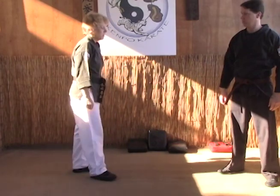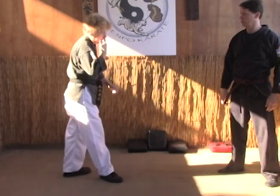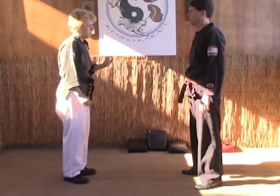Okay, the next takedown we're going to look at is the single leg takedown. This one's not a very commonly used takedown, but it does have its advantages. Now this could be used, there again, off of a grab, but we're going to show this one off of a punch. It's a lot easier to make it work.